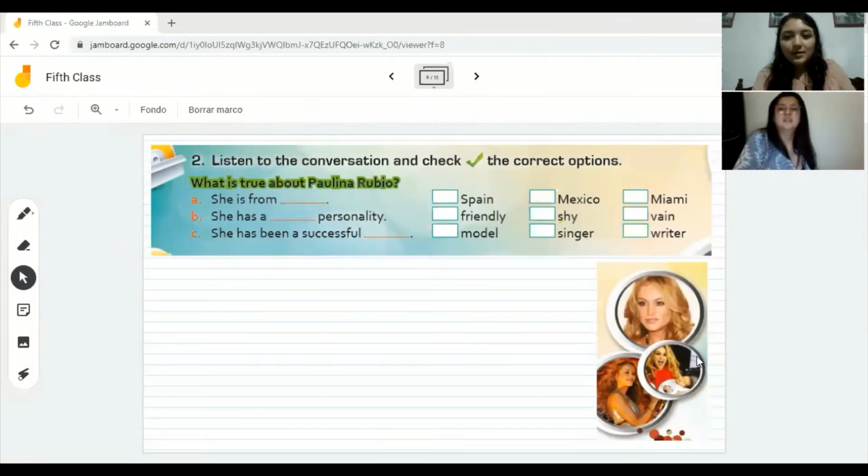That's right. So, for these two activities that you have in your student's book on page 36, you have to listen to the following audios and complete it in your notebooks or in your student book as you prefer. So pay attention carefully to the audios. First, we are going to work with activity 2. Don't worry, I'm going to repeat the same audio to complete activity 3, okay? Okay, be ready for this one.